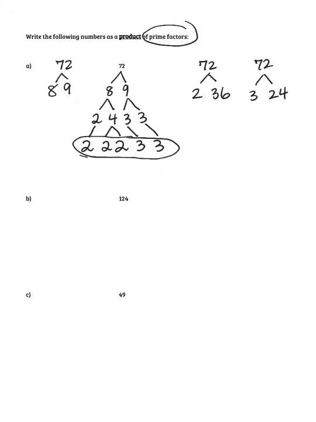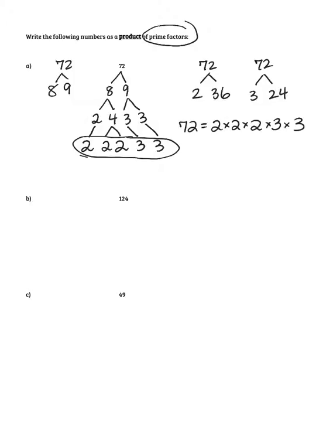So you rewrite 72 equals 2 times 2, which is 4, times 2, which is 8, times 3, which is 24, times 3, which gives you 72. So you know you've completed it when, again, the bottom of your tree is made up of all prime numbers. Now, I encourage you to pause the recording and try doing 124 on your own, and then replay the recording after you've done it yourself to check your answer.